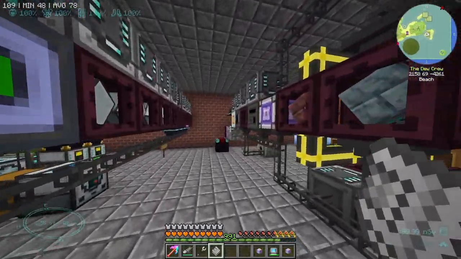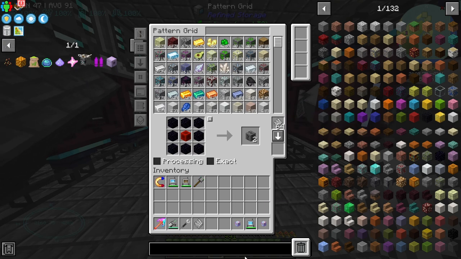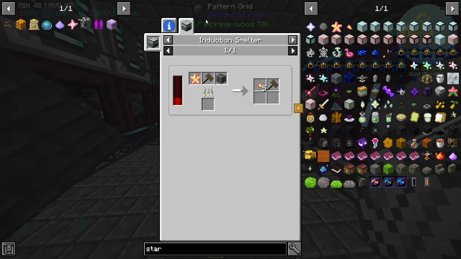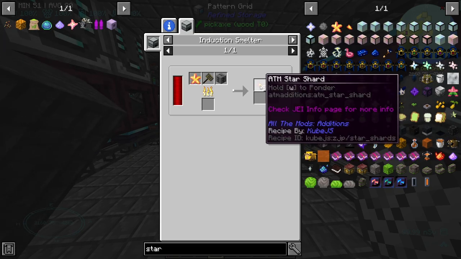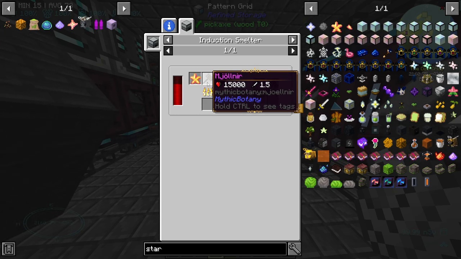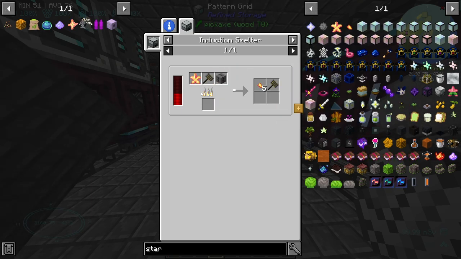How would I reliably do this is the question. Because the pattern needs itself, but I'm not trying to craft... this is the issue that Refined Storage has at the moment. I'm trying to craft the ATM star shard, right? That's pretty simple. In order to craft it, it needs Milnir, right? But it also doesn't want to use up Milnir. It's just being used as a tool, right? So you need to get the item back.